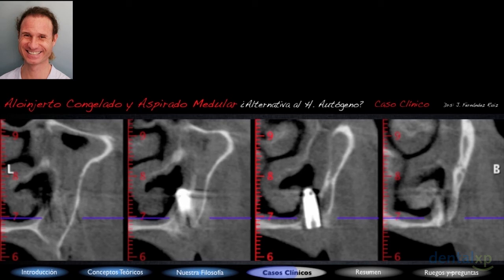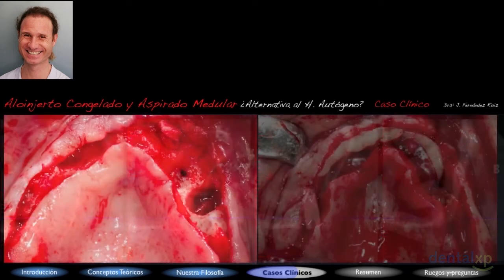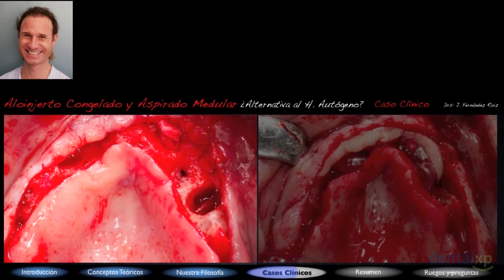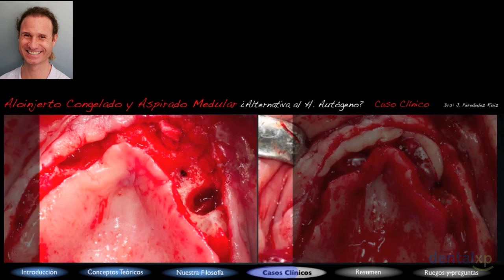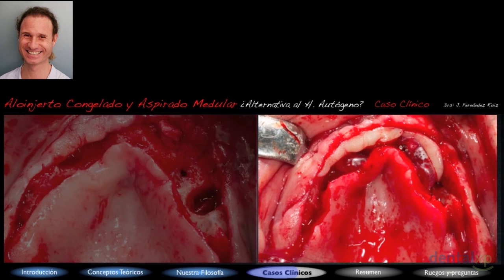So the implant was removed. Look at the aspect at the time of implant removal. And what we decided to do was to place some connective tissue graft with 2 tissue expansions. So our idea was to increase the soft tissue volume as well as to expand and gain a good volume that will facilitate the regeneration of bone in the future.